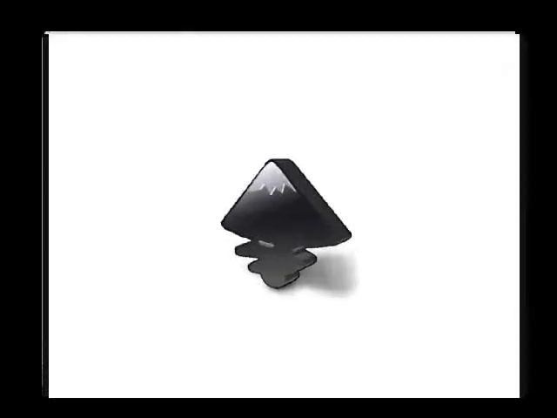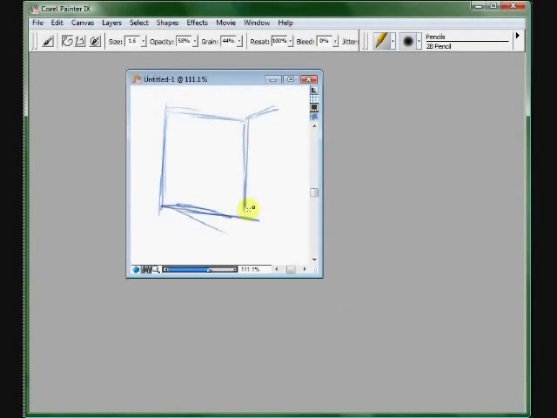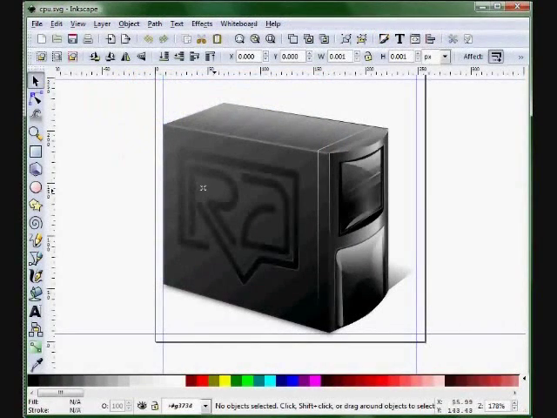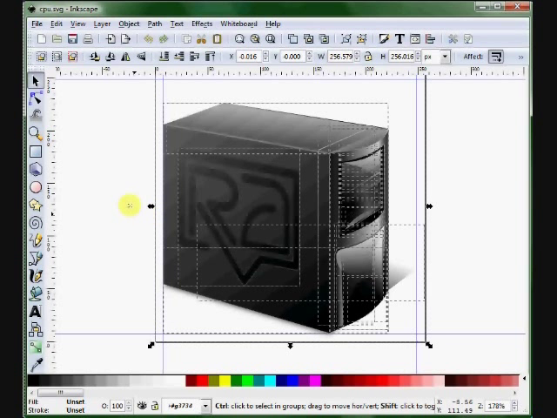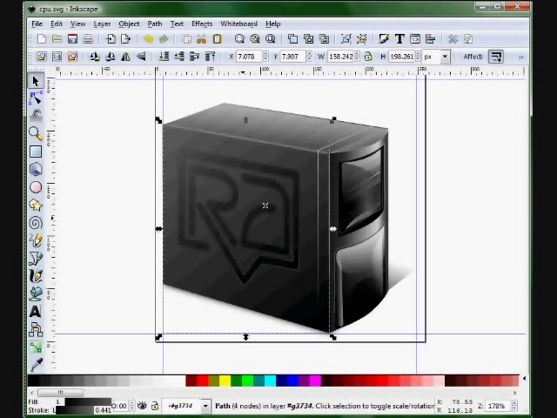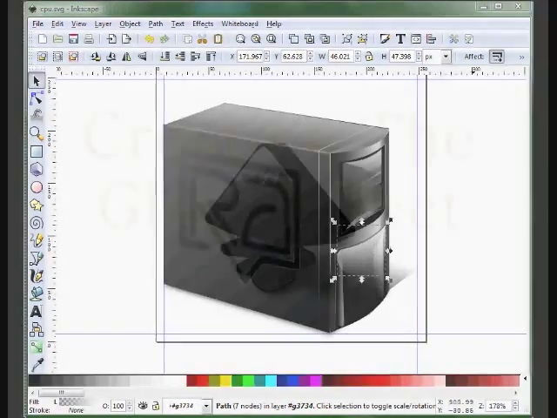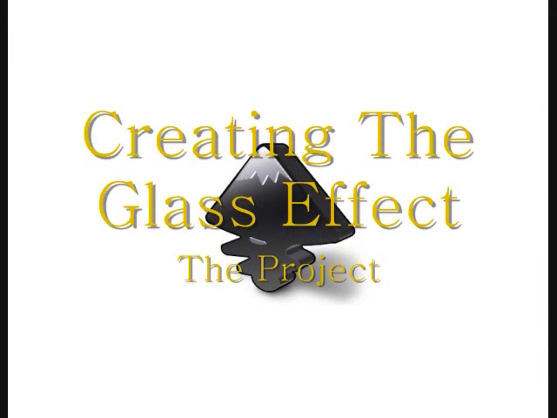Now that I discovered Inkscape, this process is history. What I do now is design my idea in Color Painter, then refine it in Inkscape. As you see, I skipped the photo editing part because with Inkscape you can create really nice shadows and lights. And because the design is completely in vectors, I can resize it as many times as I need without worrying about pixels. Creating glass effects.